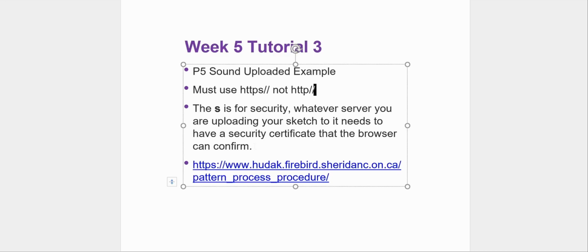It's fine for you to test it. You don't need a security certificate to test it in Visual Studio Code, but you're going to need it to upload it to your Phoenix server. So when you send a link in any kind of URL, your URL has to have the HTTPS. If you upload it and it doesn't work, the first thing to check is the address, to make sure the URL is using HTTPS. It's not the default, so expect it not to work until you adjust it. So make sure any of the links you do in Slate in the Dropbox include HTTPS.